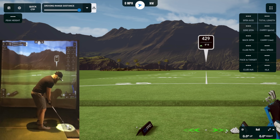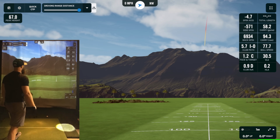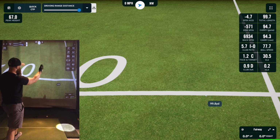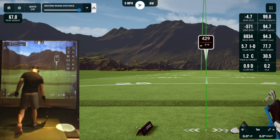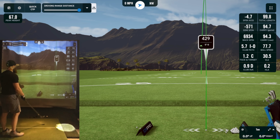So that was chunky. A little bit left though, same thing as the backspin. So I caught it a little bit chunky. Spin was a bit down, 94. Carry 99.8 total. Like I said, I feel like I have a pretty decent judge of this choke down approach wedge at 100 yards. So to me, that seemed pretty good.